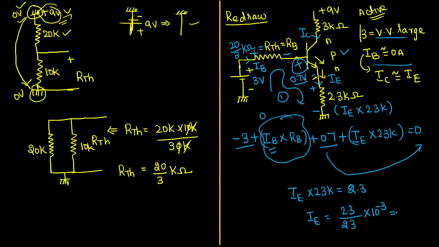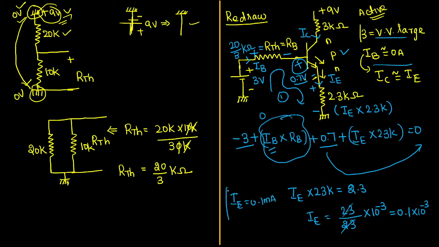23 by, see, for that what we have to do? I have to multiply it by 10 in both the numerator and denominator directly. Or you can simply say what? It will be 0.1, sir. 10 times of 2.3 will give you 23. 1 by 10. That will be 0.1 into 10 power minus 3. So, or we can say it will be 0.3 milliampere. You got it? So, the correct answer for this question is 0.1 milliampere. That is the value of emitter current.